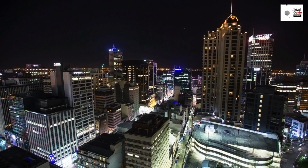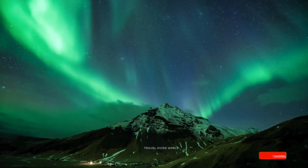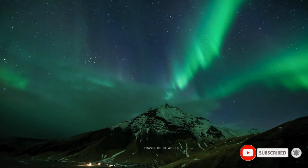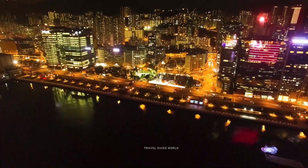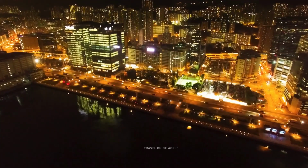Alright, back on the mainland, let's check out Auckland Domain, the city's oldest and largest park. This place is huge. We're talking over 75 hectares of gardens, forests, duck ponds, and even a cricket ground. It's the perfect place to escape the city noise and reconnect with nature. You can go for a walk, have a picnic, or just chill out and read a book under a tree. They even have free concerts and events here throughout the year.